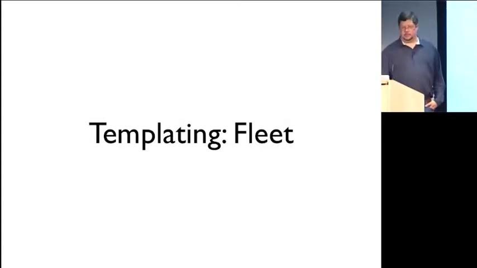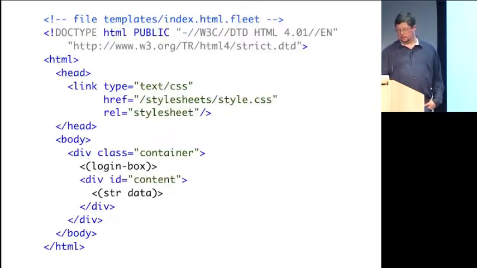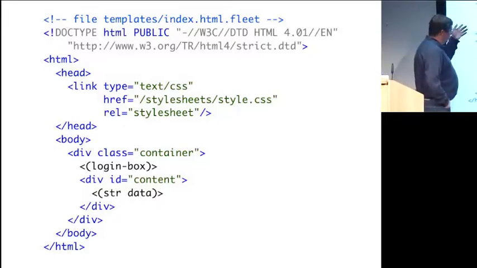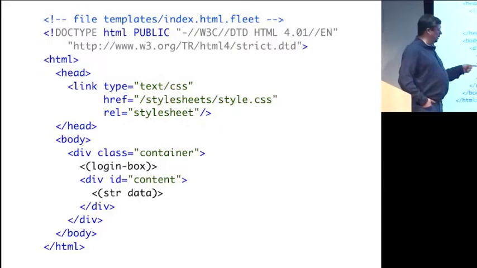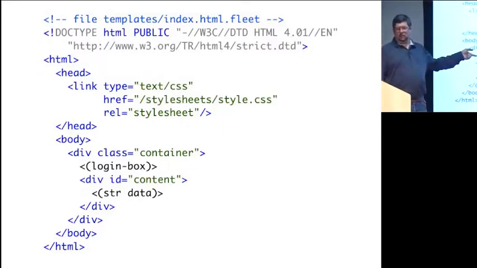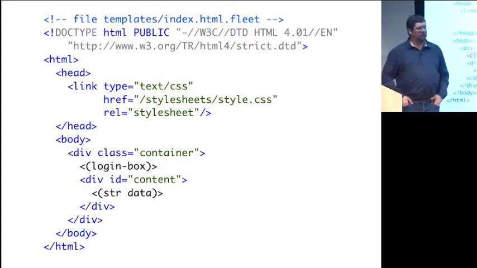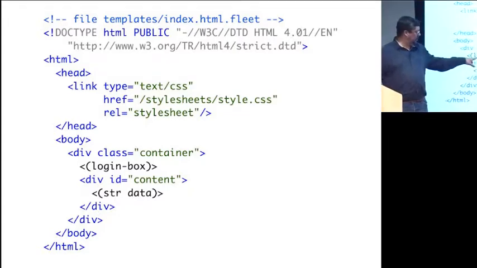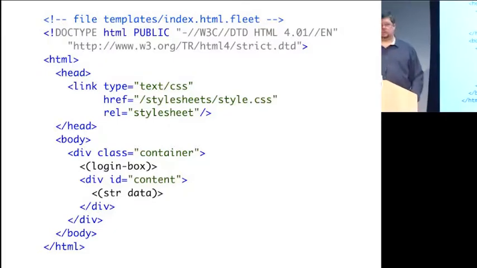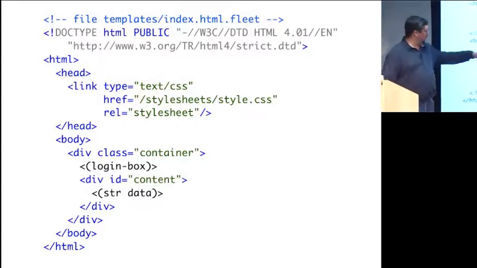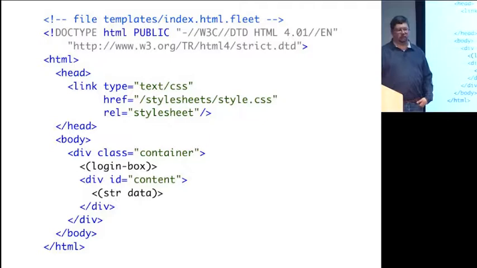The other templating library is called Fleet. This is the one that takes a more pragmatic approach, and it can be used with files that are not HTML or not XML. Here is a template in Fleet, and you can see that it takes the JSP or ERB style approach of having embedded code. And so that it still looks Lispy, the delimiters are angle bracket parenthesis, and it will evaluate that as an expression, as a Lisp function, call the str function to convert the value to a string, and embed that in this place as it's evaluating the template.